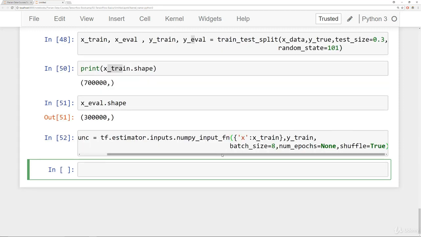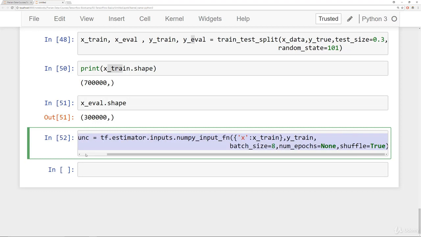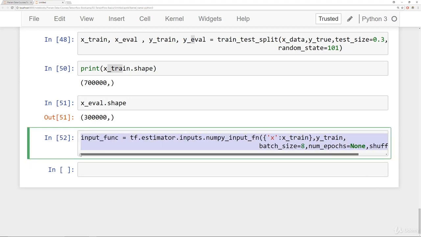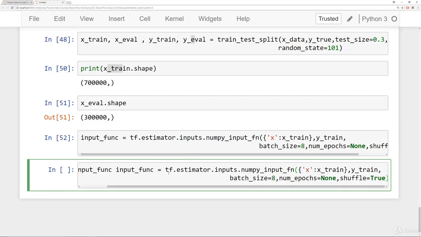All right. So I have my NumPy input function ready to go, and then I'm going to do a really similar thing here. I'm going to copy and paste this, and create two more input functions that we're going to use later for evaluation. I'm going to rename this to train_input_func, and set that equal to the same thing.